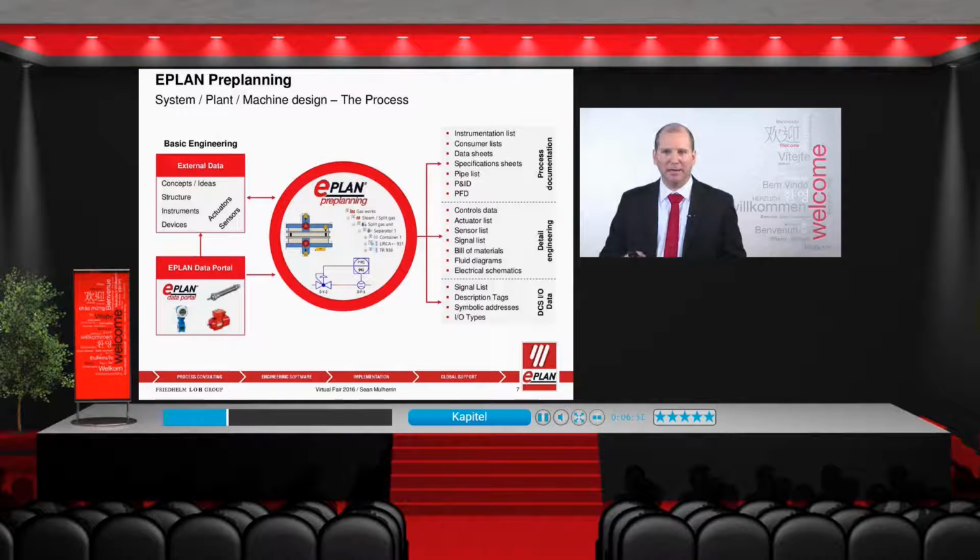In addition to that, the EPLAN data portal helps you to pull data, for example, from process component manufacturers. You can take the data right out of the data portal and use it in pre-planning for upfront definition of engineering data. You can also create estimations, so you can define an estimate or cost estimate for a system before you even start designing that system. So a lot of benefits are there using EPLAN pre-planning right up front. And the data is in the system.